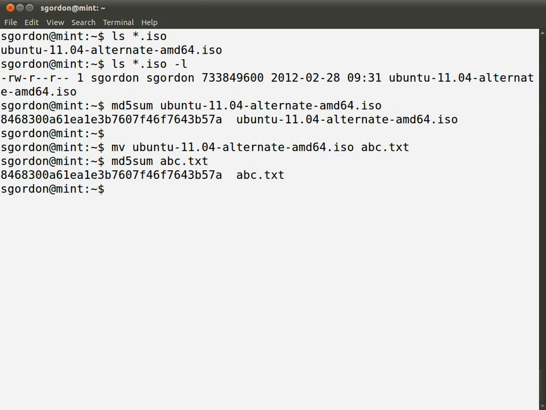All I did is I changed the file name to abc.txt and calculated the MD5 sum, applied the MD5 algorithm on that file, and you can check these values. I think you'll see that they're the same. The MD5 is calculated on the file contents, not on the file name. So what's in the file, not the name.